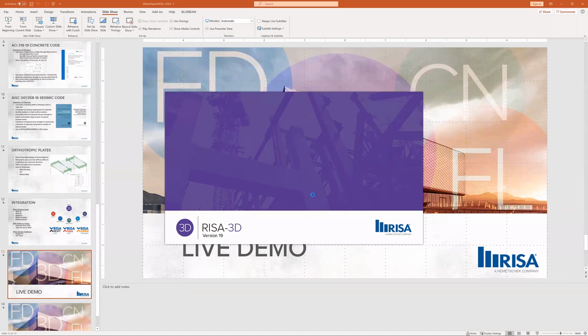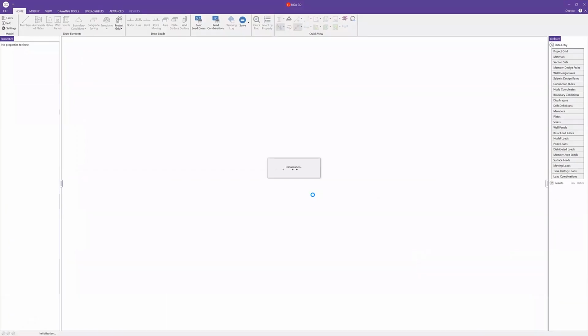So this is automatically launching into RISA 3D. And then, during this time, it's just reading the file. So it's just kind of checking everything in the file. Obviously, you can see up here at the top that we now have a notation that this model is a RISA 3D model that has actually come from RISA Floor. So we have that denotation.